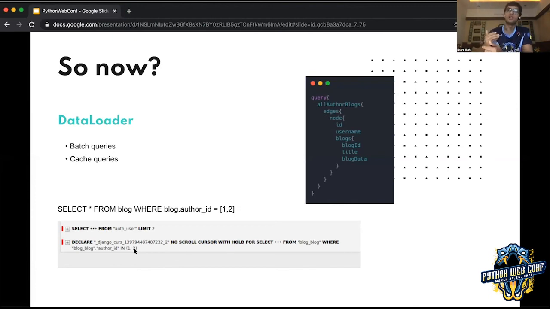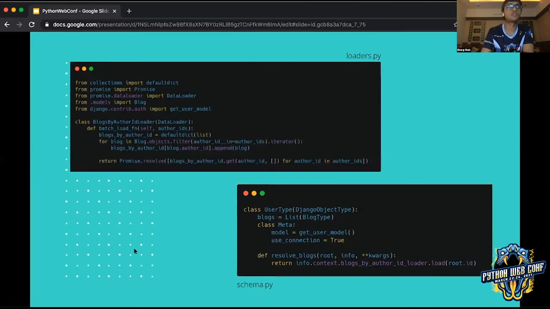If you're caching the queries instead of batching them, then one significant thing which could happen is that if you have changed any data frequently, or something has happened in the database, and you are executing the same query, then you won't be able to hit the database and get the new data. And anyway, if you are batching, then just 2 SQL queries have been executed, so it's a really great thing.